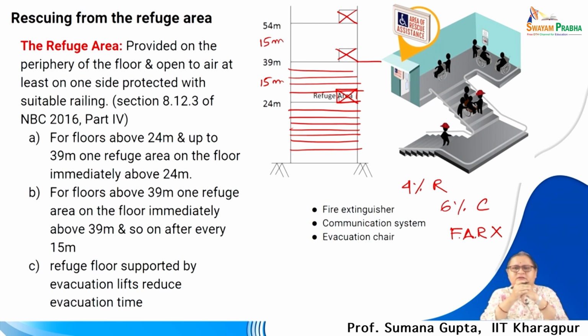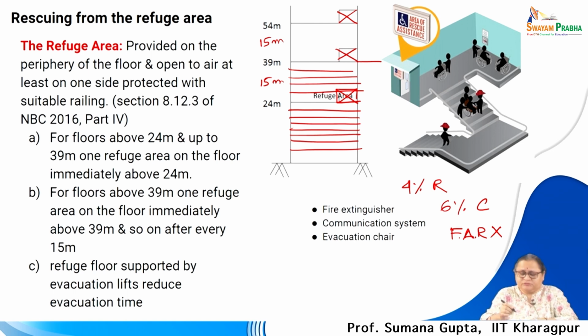Now, what is that? It has to have an external wall. So, it is a place where people will gather and wait for help, because they may not be capable of going down, they may be in a fearful condition, but because they are facing the external, some device or some mechanism from there will help them for the rescue procedure when the fire tender and the people come for the safety issues. So, if this space is not provided as an architect, if you are missing out this, your plan won't get sanctioned from the fire department.